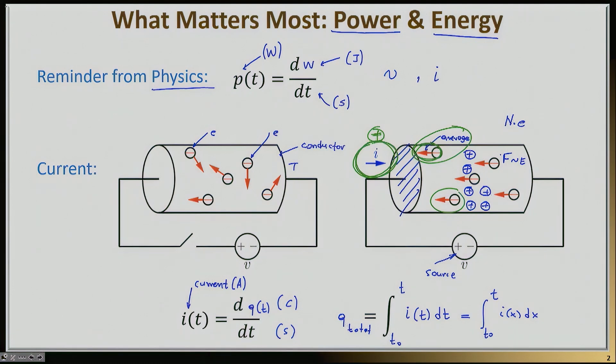So in real life negative charges, electrons move in most cases. However, the current direction you will see in circuits, because of historical reasons, will be to the opposite of the electron flow.